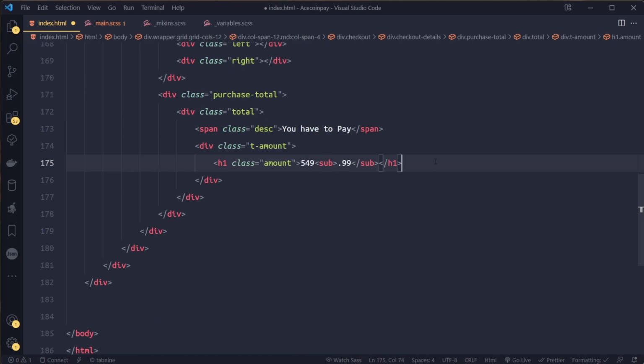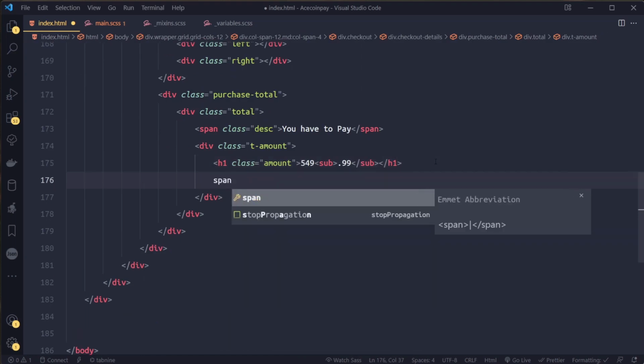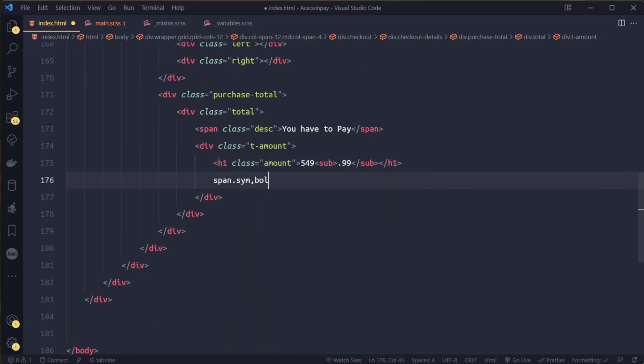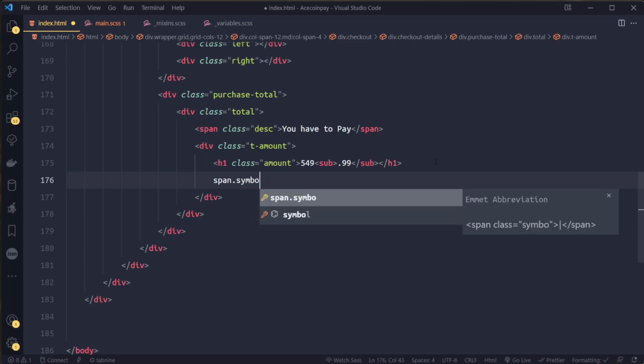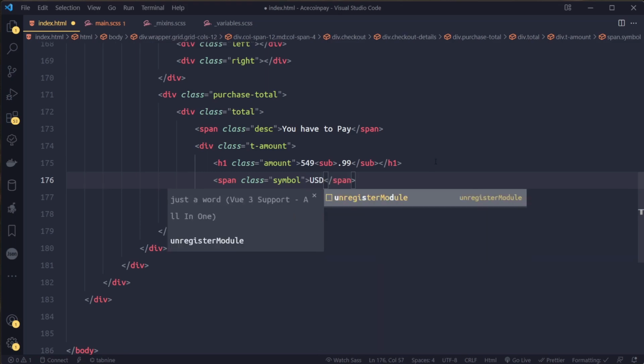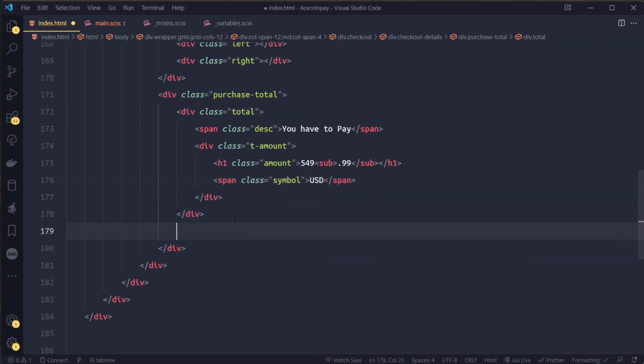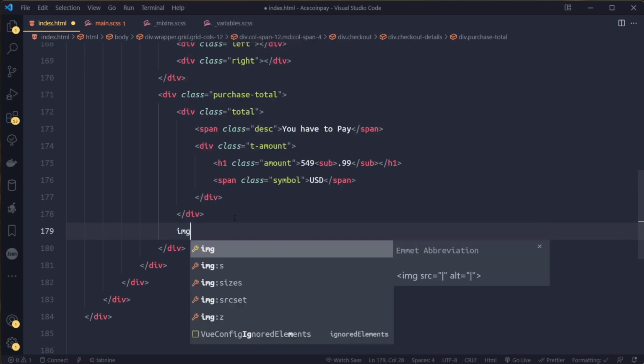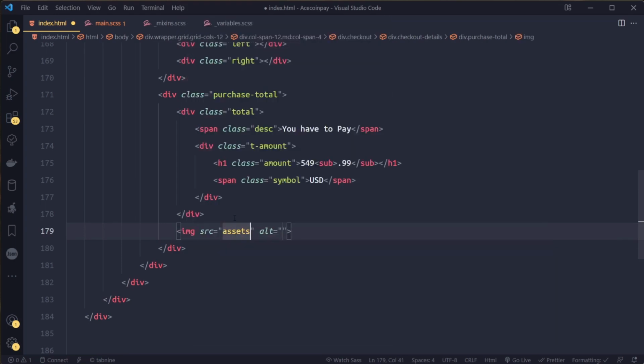Then just after the H1, we'll create a span. We'll call it symbol. Inside symbol now, we'll just put USD, right? Then after the total, we'll create our image. This image will be dockets.png.